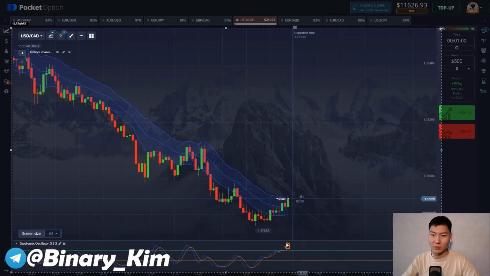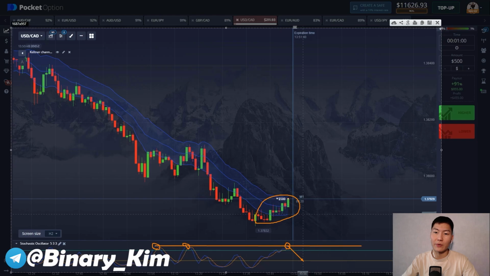This is the first movement, the second one, and the third. These are the peaks according to the stochastic, and in theory we are gonna see the reversal and it will go into correction. After this pullback, while having the downward dynamics, it looks very probable there was the updating of the local high and the price should go downwards.